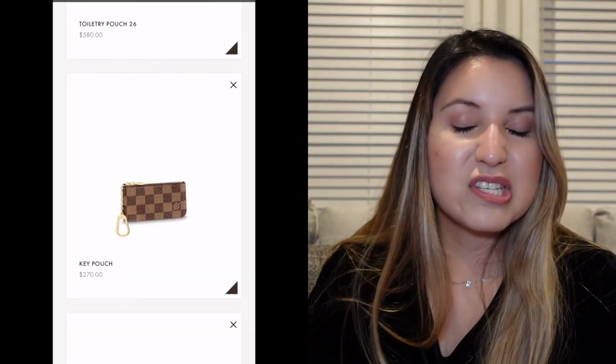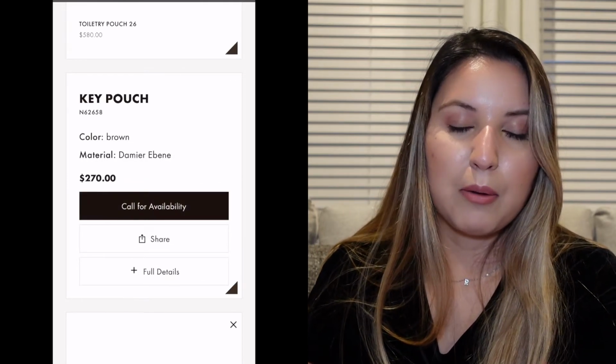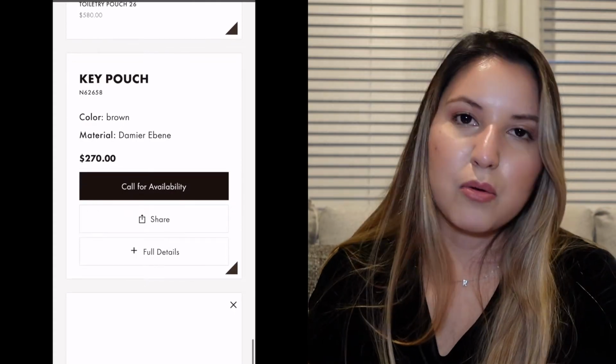I gave that one a break because I used to have my keys in there with the zipper closed, and I think it smells like copper or penny. So I'm just letting it kind of air out and see if that works. But in the meantime, I am looking at this key pouch just to kind of replace it in its place, or just have it as a backup. I am using something else for my keys currently, so I wouldn't mind adding this to my collection if I can, or if I cannot, it's okay too.